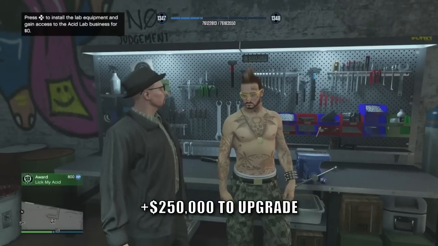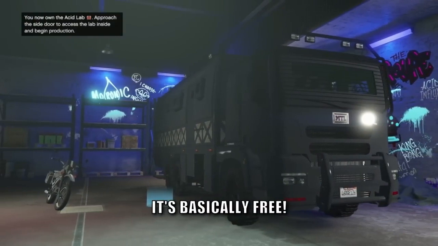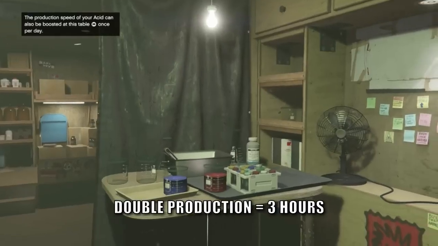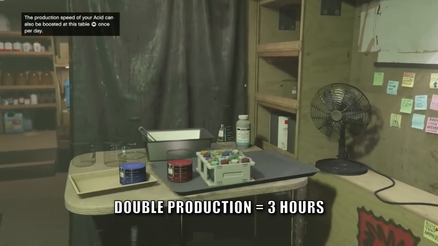Setting up the lab will cost you $750,000, but you will earn more than that back before you've even spent a penny by doing the previous missions, which could pay out over $1 million in total. Don't forget to double the production speed every 24 hours, meaning your lab will be fully stocked to sell in just 3 hours rather than 4.